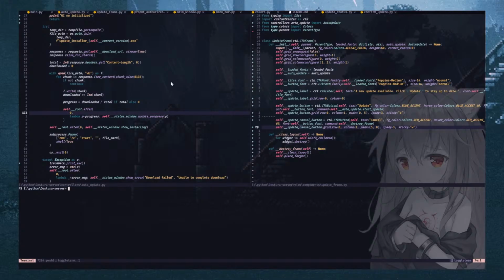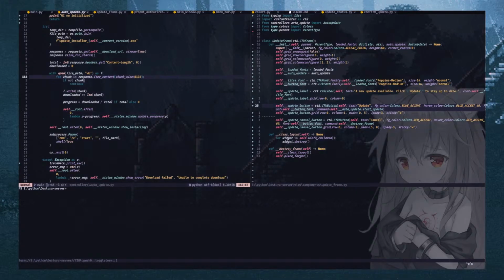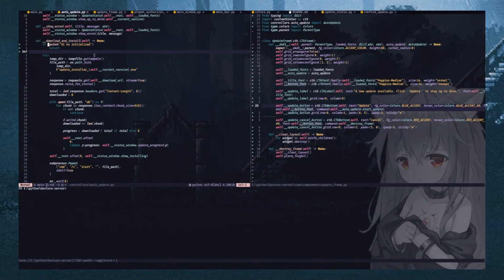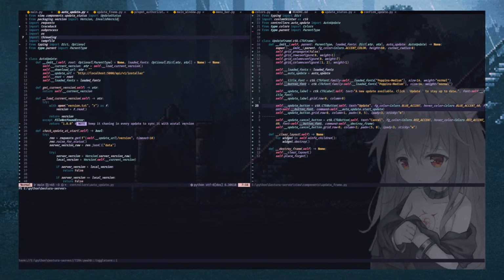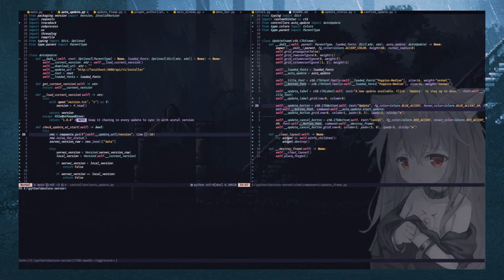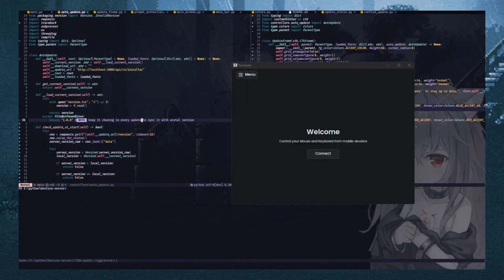Or there's another way that I can check it reliably. I can just return the latest version from here. This is the one that is installed on my local computer, and it is not showing the update frame.